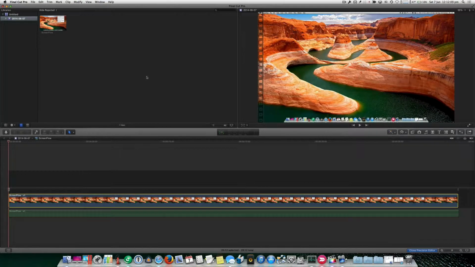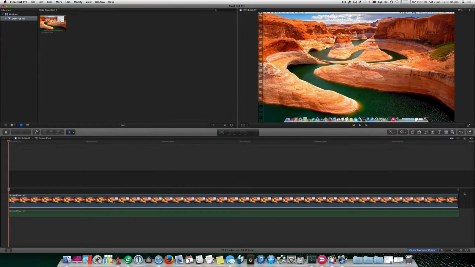Now essentially the Precision Editor allows you to chop a portion of video off at the beginning or the end of your video clip. So you could have multiple pieces of video in your timeline, or you could have just what we've got here, a single unbroken video clip. But basically whatever video you've got in, you can remove a portion of video from the start and you can remove a portion of video from the end, so you're essentially shortening the video clip from what it originally was. So for example, you might have a second of unwanted video at the beginning of your clip. You might also have a second or two or whatever of unwanted video at the end of your video clip. So you can use it for that kind of thing. But it's easier if I show you.